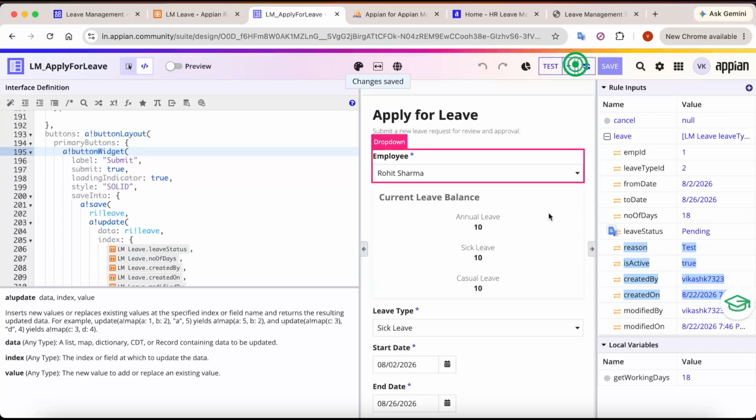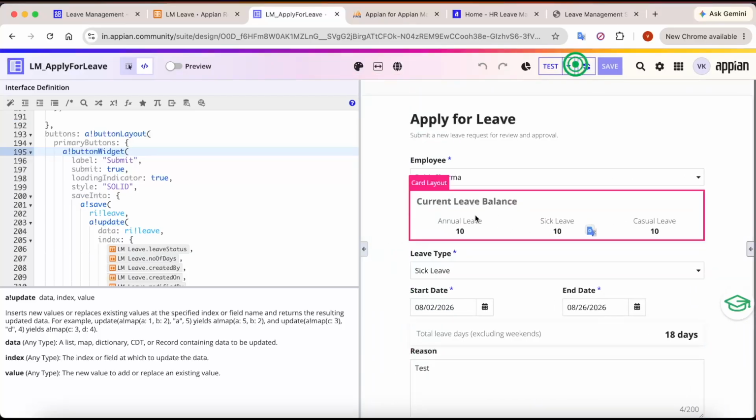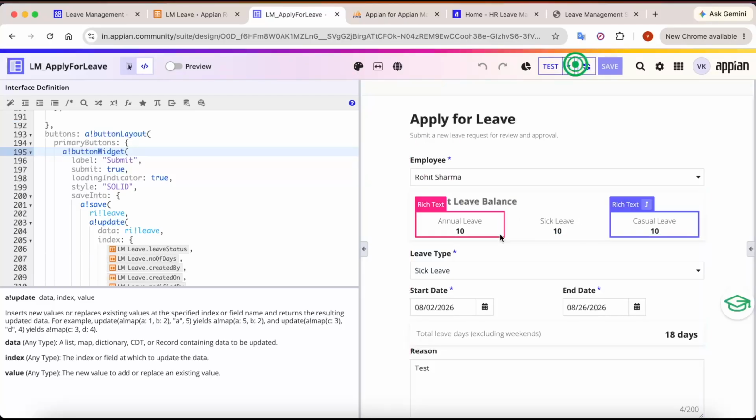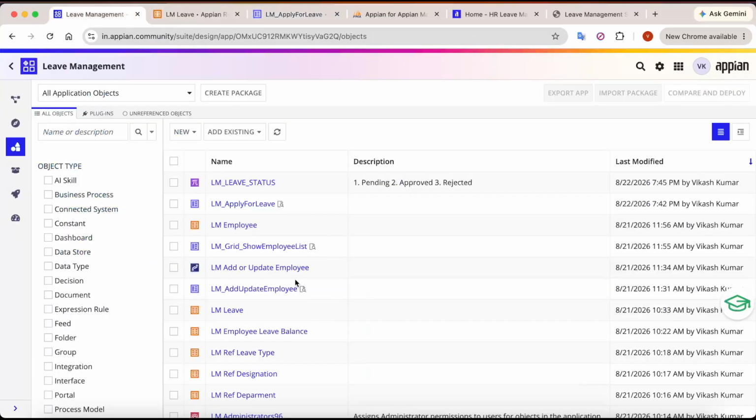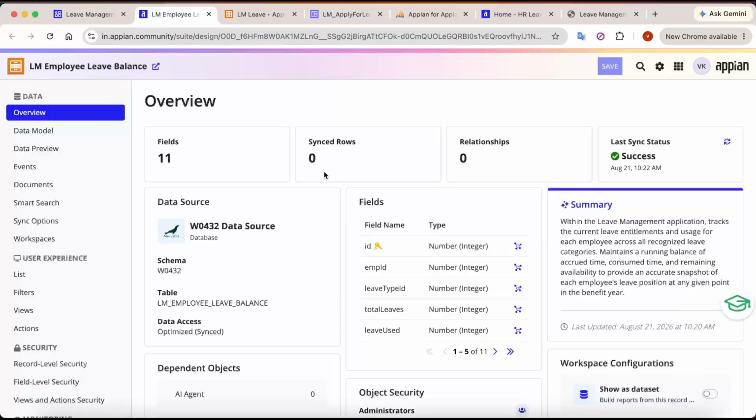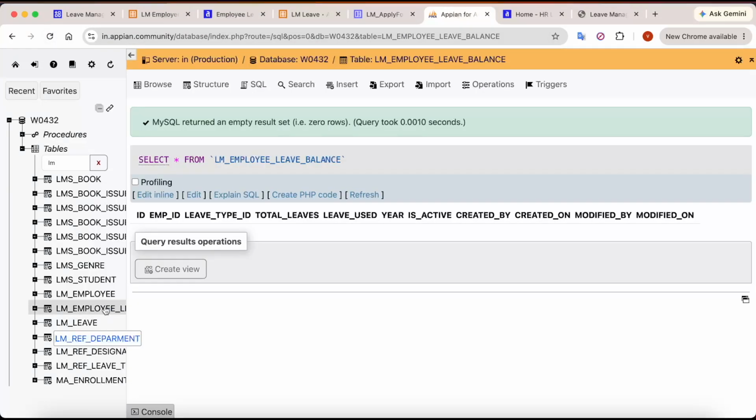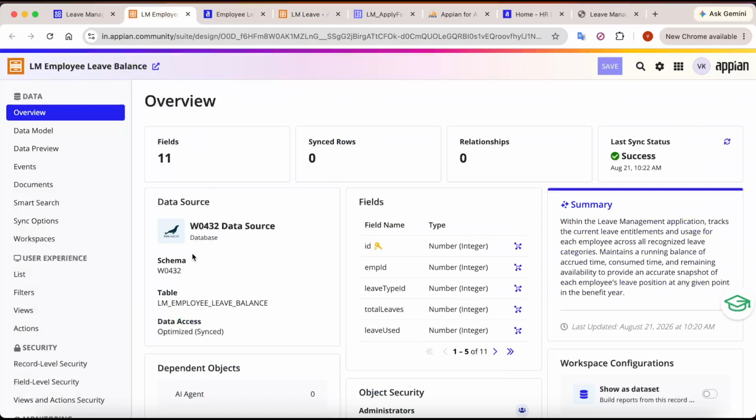Now the next important thing, the only thing which is left, is how to get this leave balance, right? Because right now in our record leave balance we haven't added any entry at all. Later on what we will do is, when we add an employee, at that time only we will prepare the data to add in the leave balance table. So if you go in the DB here, and this is the leave balance, as of now you can see this table is empty here. So when a new employee gets added there, then this leave balance table is going to get updated. Means by default we will add how many leaves they should have, but right now we don't have the entry. So let's do one thing.